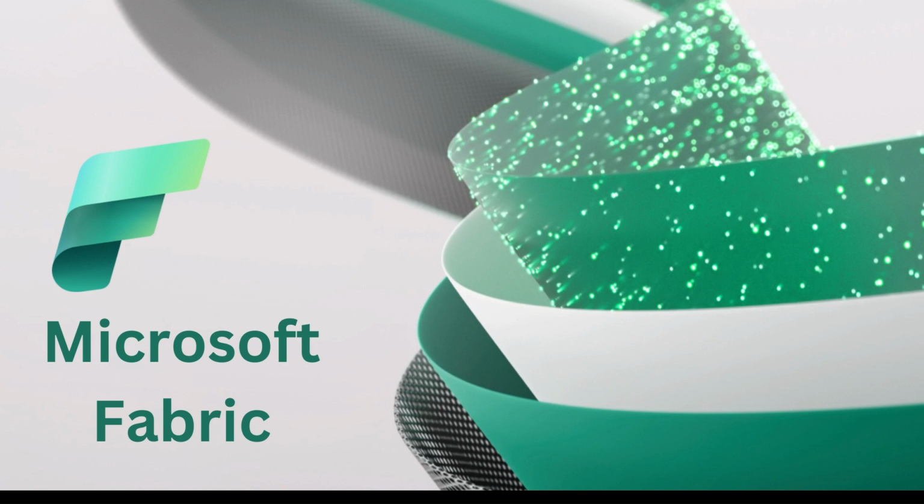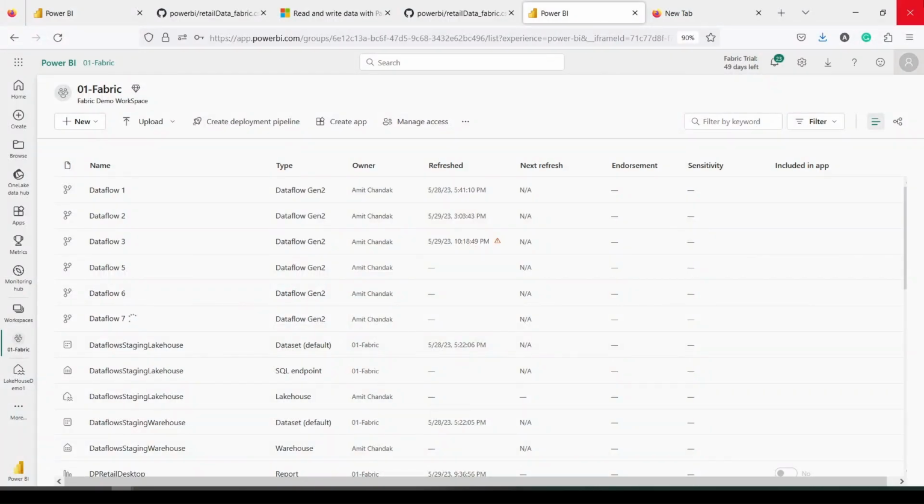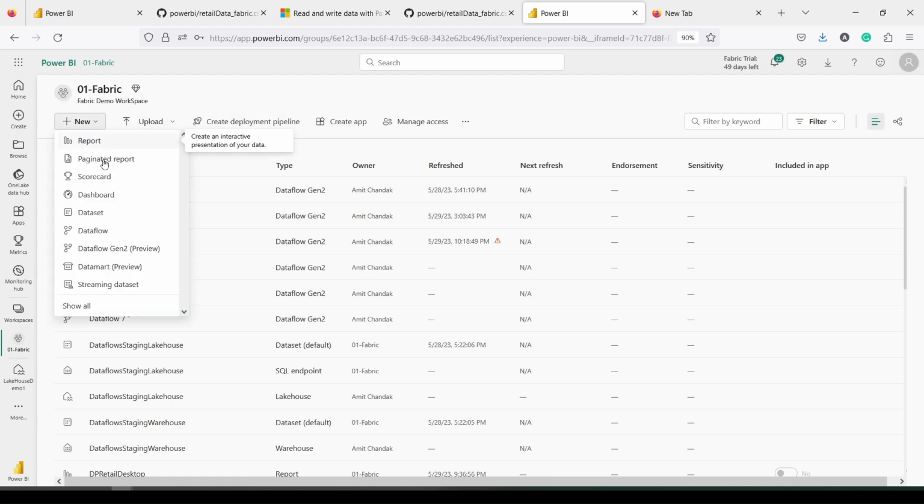So let me jump on to my Fabric, which is basically app.powerbi.com, from where I can access my Fabric. If you're following my previous videos, you might have seen that I already upgraded to Fabric on a trial, and I'm running that. Now for today's video, I'm going to create a new lakehouse because I have done a few experiments and I want to make sure that we separate out whatever we are doing today.